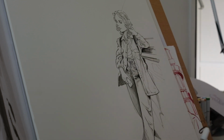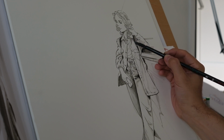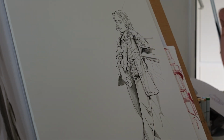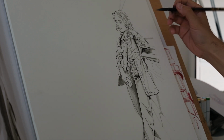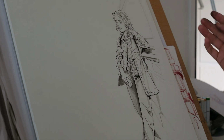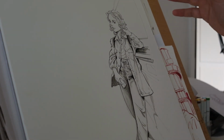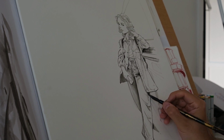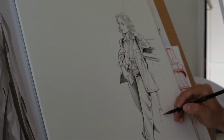I want to add some shadows here, but I don't want to make it too dark. Yeah, something like this. Perfect. I'm using a similar effect to what I used for my book cover, which is the curved lines. And I think it's a really neat effect that you can give your drawings.